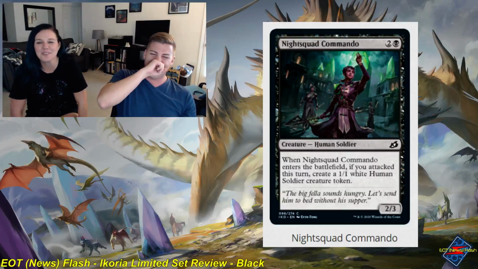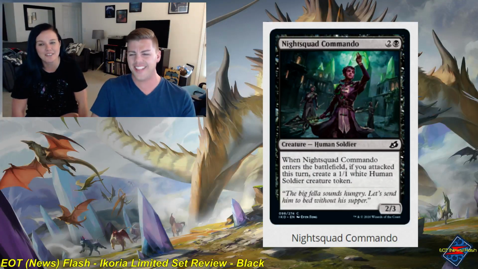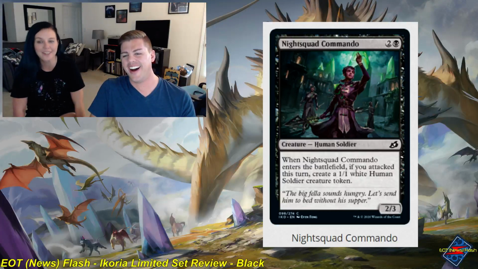Nightsquad Commando, 2 and a black creature, human soldier, common. It is 2/3, and when it enters the battlefield, if you attacked this turn, create a 1/1 white human soldier creature token.